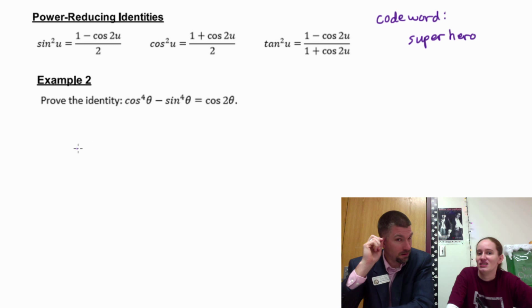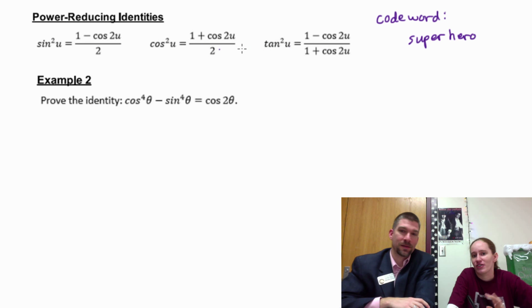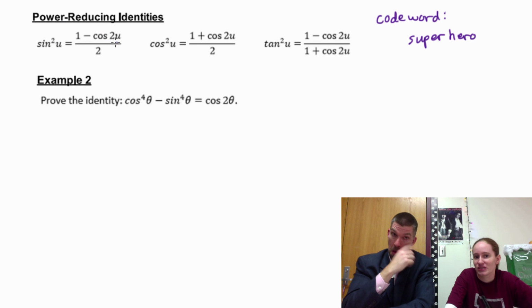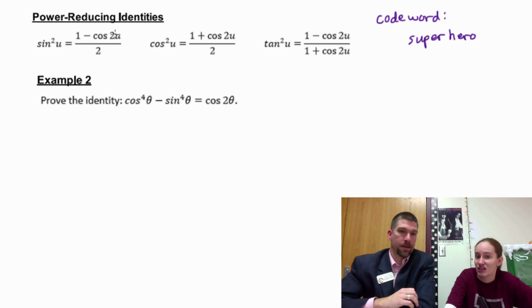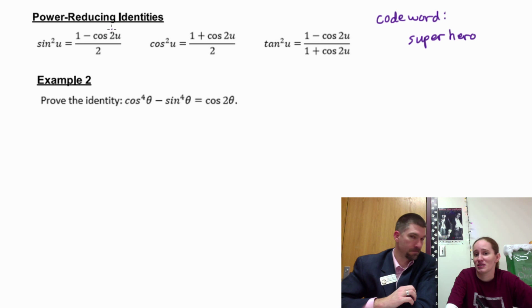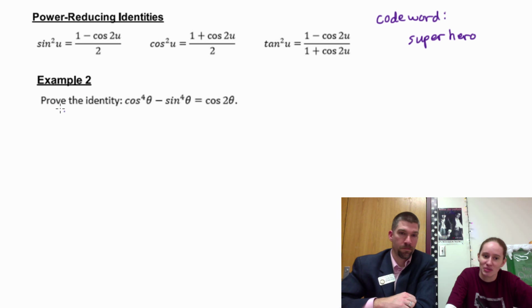Okay, well, these are fairly straightforward, I feel like, as far as identities go. Yeah, and they are straightforward. Notice if you power reduce, you end up with a cosine 2u, and potentially, depending on what the situation is, you could then use a double angle identity. Yeah, that's what I meant. I don't think that's actually going to be something we have to do. We just could if we wanted to.